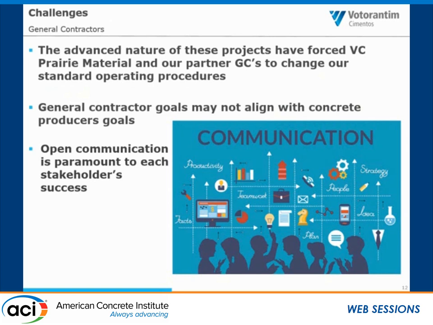In summary of the challenges: the advanced nature of these products has forced us at Prairie Materials and our partner GCs to challenge our standard operating procedures. The 7 million mix in particular has been something we had to actively design, test, and R&D through the entire process, and continue to test extensively — so that for the next jobs, if we need to go to a 7.25 million, which we feel is totally attainable, we have both the data and the experience to do that. Knowing and working with our GCs that our goals may not always align, and we are going to have to come to some relative compromise on that.